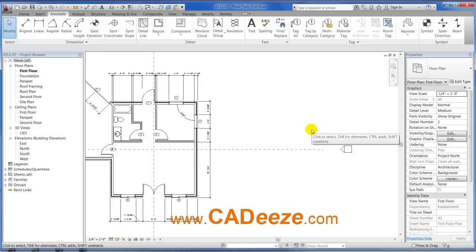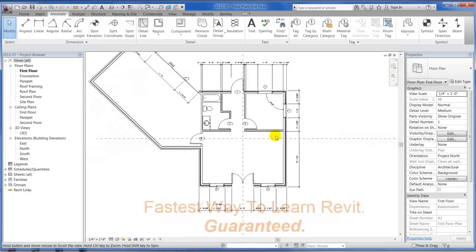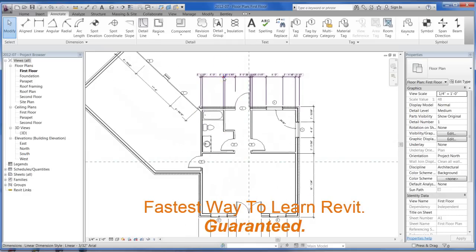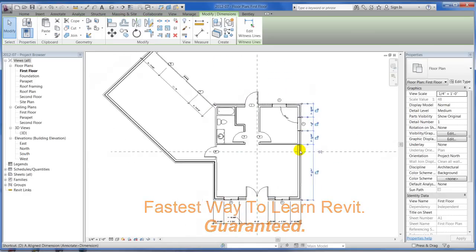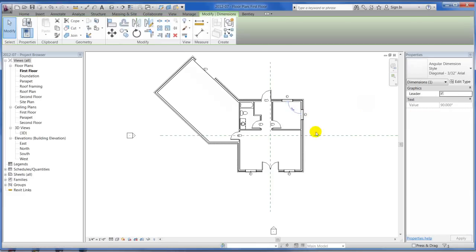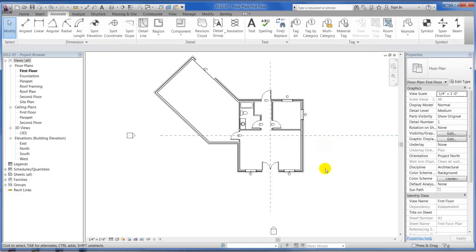I've got a couple more things to show you in dimensions, and we'll do that in the next video. I just threw these dimensions in real fast. In the next video, at the beginning, we'll clean it up a little bit and make them look a little better. So join us for the next video, and thanks for joining us for this one. See you next time.